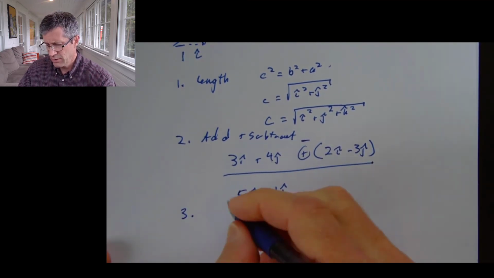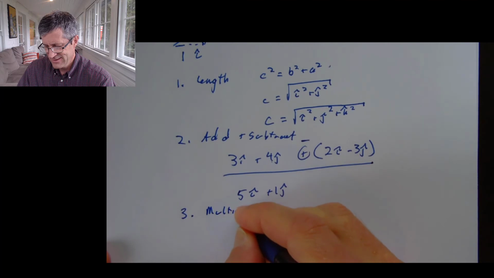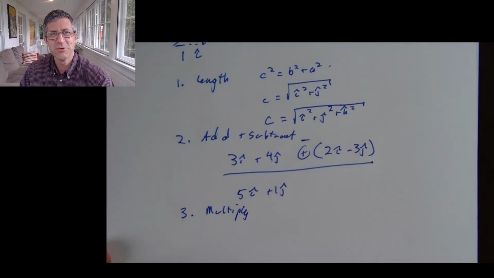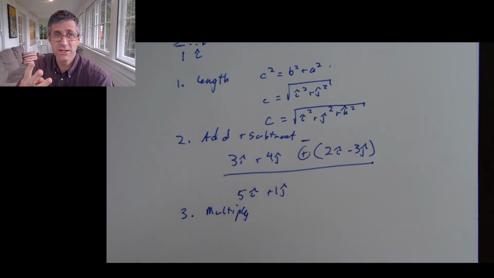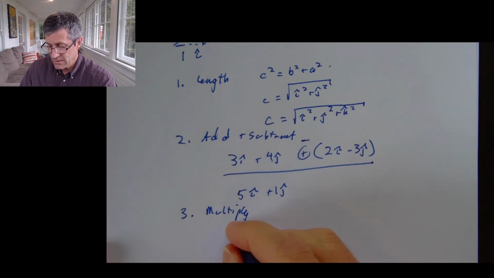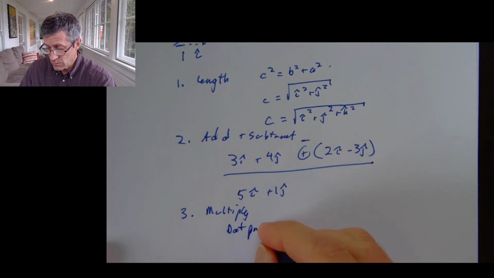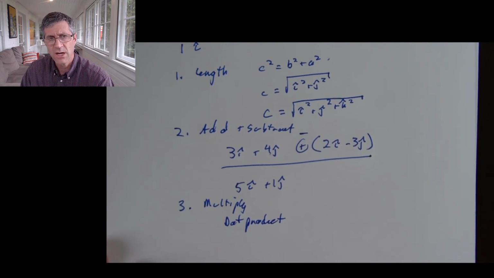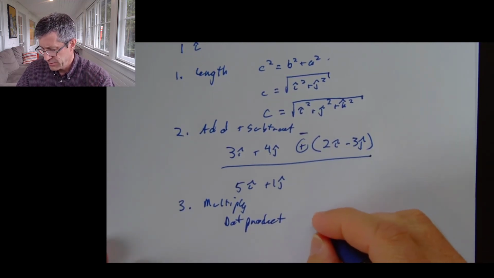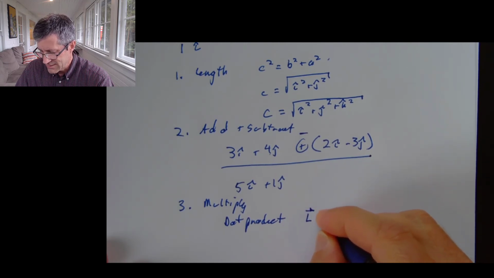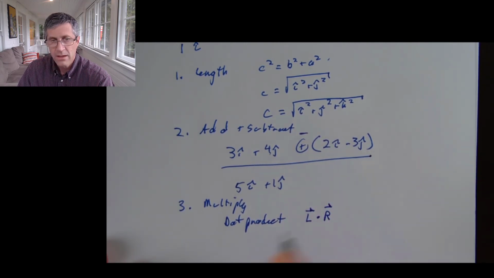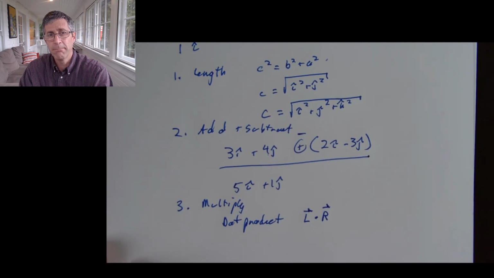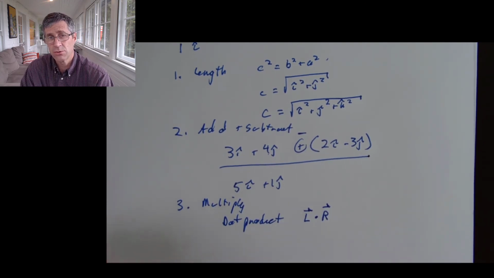So we're going to multiply vectors. Okay, that's where the fun begins. And we're going to have two different ways of doing that. One way is the dot product, which is the simpler one, and we'll use that this semester a few times. We'll come across the dot product where we're going to have, I don't know, a vector L, and we'll dot it with R. And the dot product is going to give me a magnitude. It's going to give me a number, but no direction.